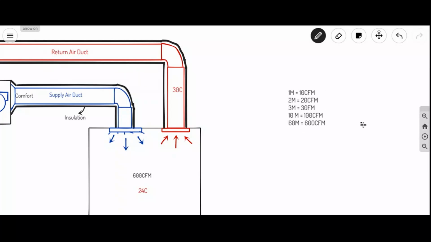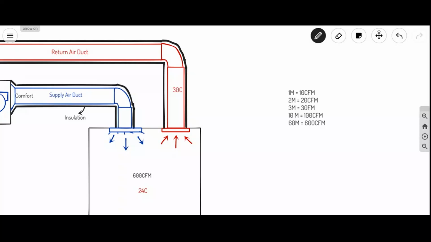So here, listen carefully. 600 CFM is being replaced with 600 CFM. How many times? Only one time. To replace 600 CFM with 600 CFM one time, how much time has it taken?